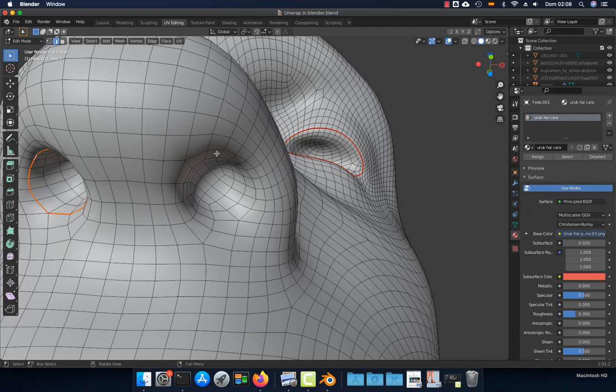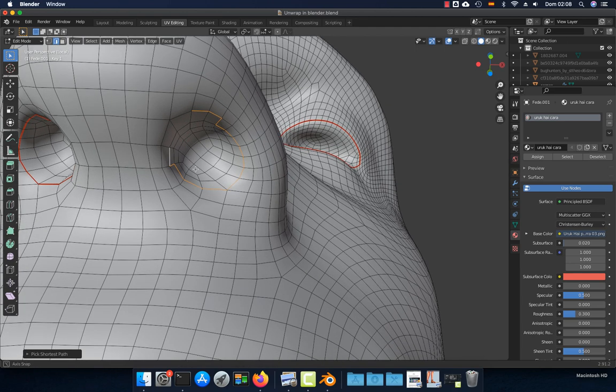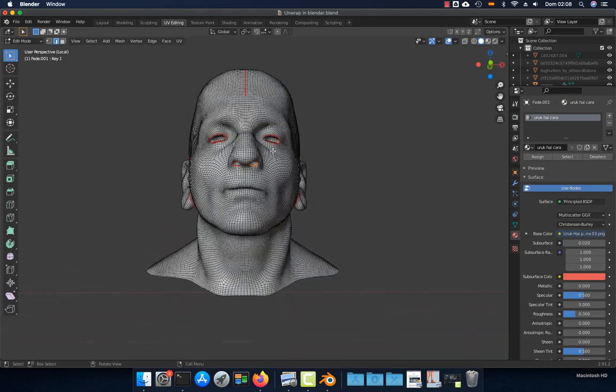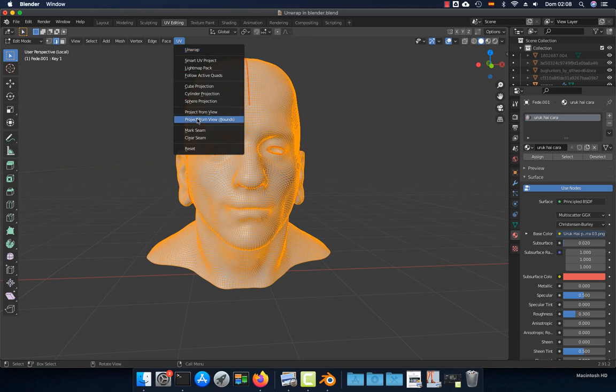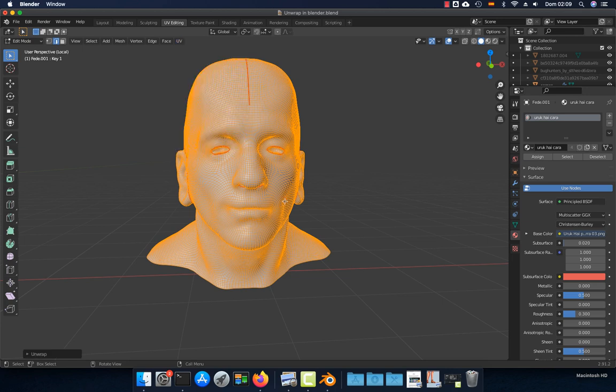UV, mark seam, UV, mark seam, and then select everything, UV, unwrap, and it's unwrapped.